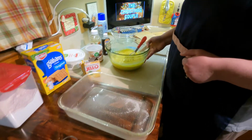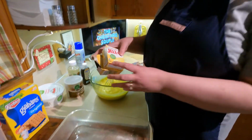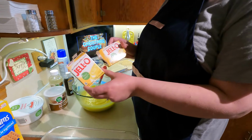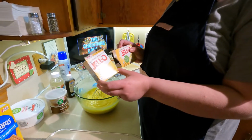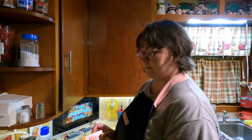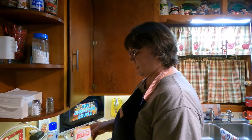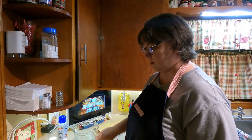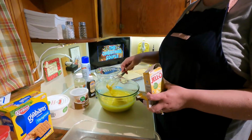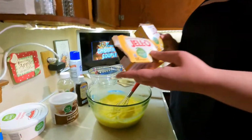I went ahead and mixed up our pudding. So again, you're going to want French vanilla pudding. You're going to want 2 boxes. Now, is that the same pudding for banana pudding? It is. So same pudding, same guidelines. I use 3 cups of milk to mix it together because it just makes it thicker and richer. 3 cups of milk per 2 boxes. And it gives a good thick pudding.